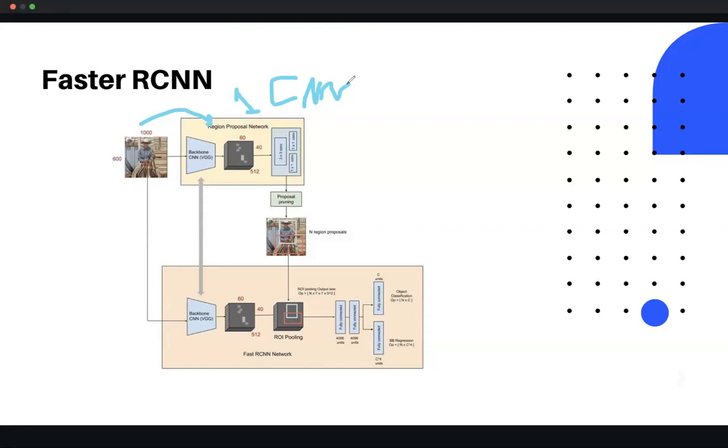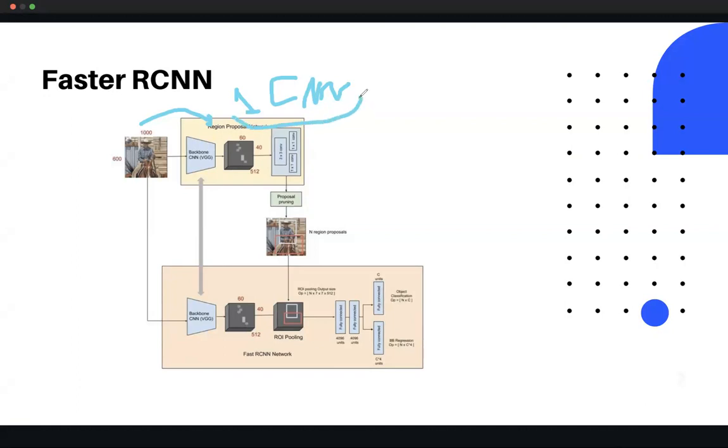So basically, it takes a classifier CNN and slides that CNN across the input image. That's what the initial algorithm that we discussed does. It's a very simple algorithm, very basic, very slow, doesn't give good results, but that's what it does.